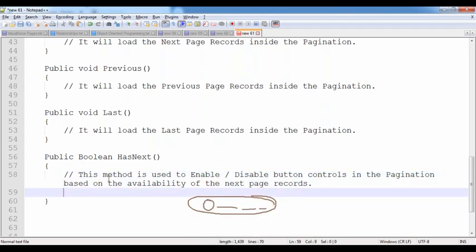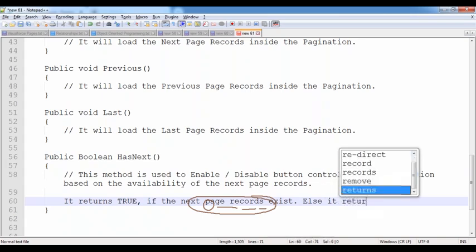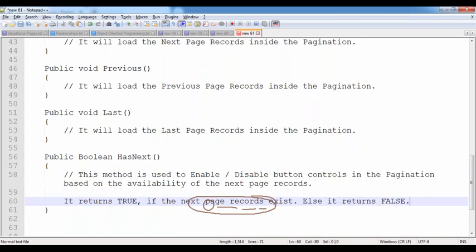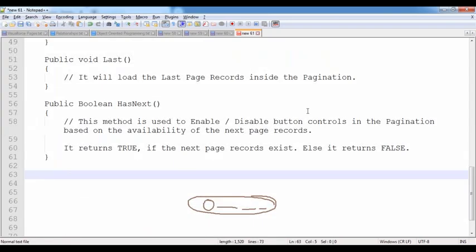It returns true if the next page records exist. Else, it returns false. This is the functionality of the hasNext method, which returns a Boolean value.